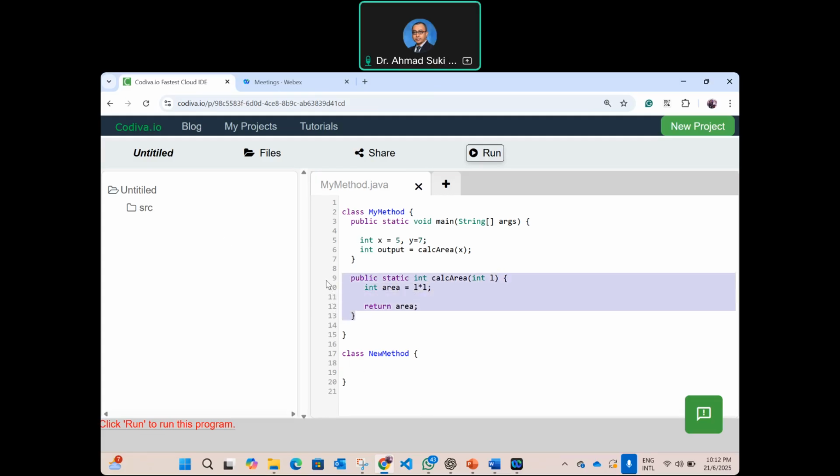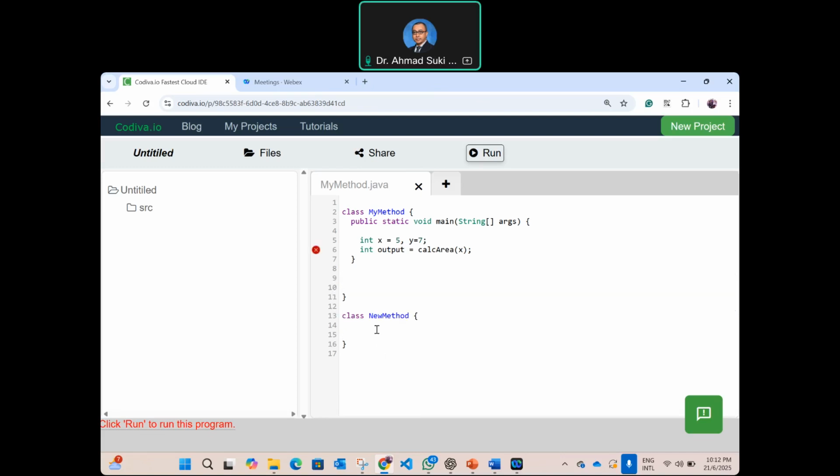I take this method and put it inside the new class. So I have the first class with the main method, and the second class, new method, with calculation area.